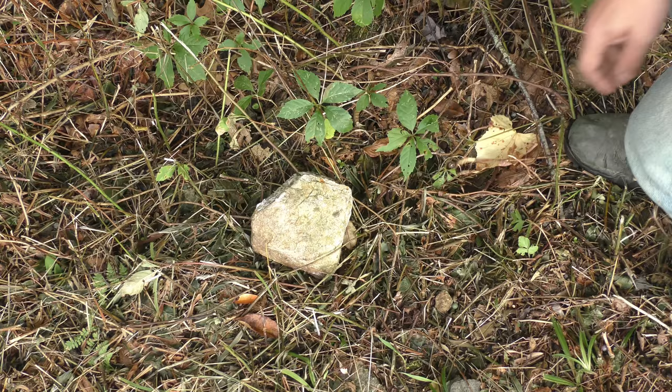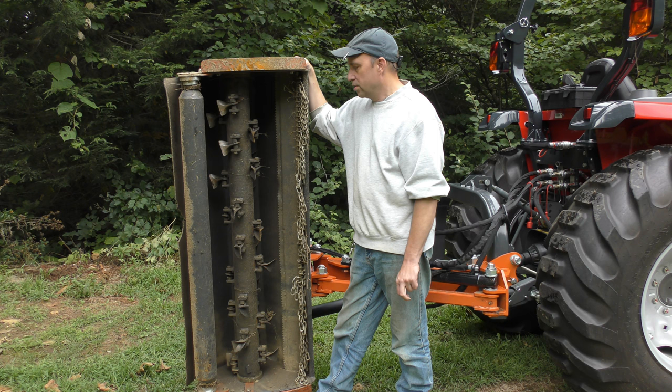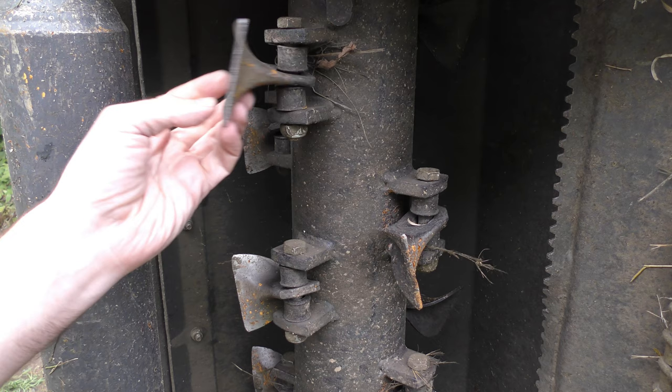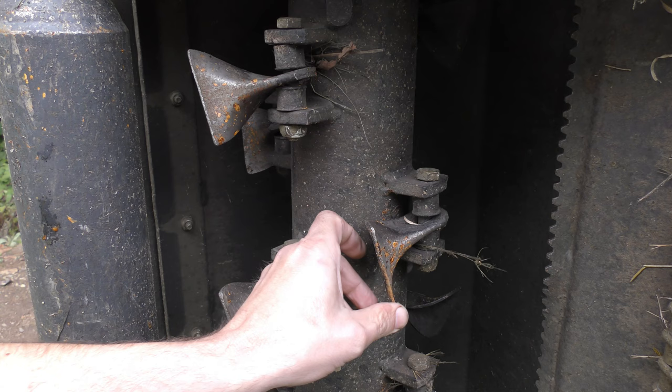And I even picked up a couple of rocks and they just tumbled around inside of this, and I was able to raise it up and release those. So I'm expecting some pretty heavy damage to these blades. Taking a quick peek at most of these, they look pretty good. There are some that are peened over a little bit. Comparing it against the original one, it's got a few dents in there. Most of the cutting edge is gone, but it still whips through the grass without any problem.